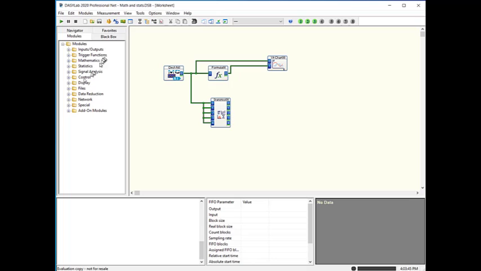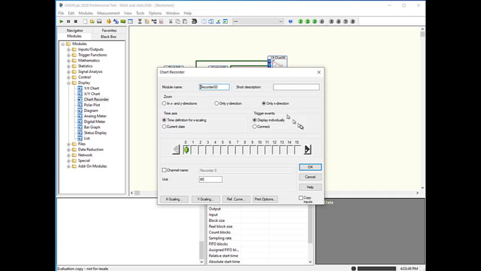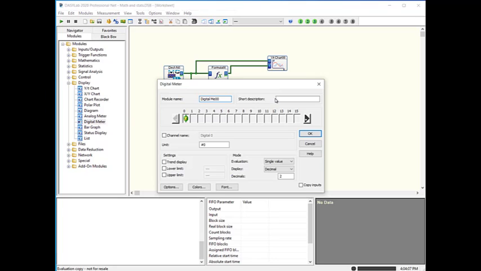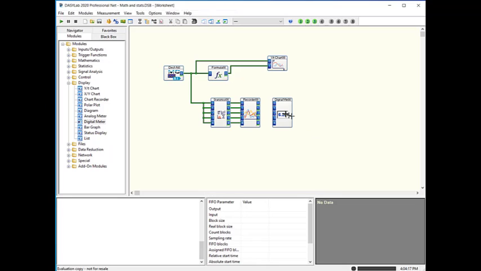First, I want to look at this in a chart recorder. So I'll drag a chart recorder out, and I need 5 channels on it. 0 to 4 are now configured. I'm going to do the copy inputs to create a pass-through. I'll wire this up quickly by doing the touch and connect, and then I'm going to create a digital meter to be able to give us an instantaneous readout of the current value. Click add the channels, click OK, and wire it up.